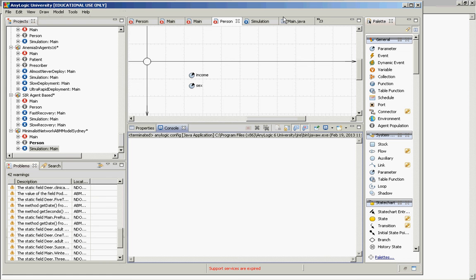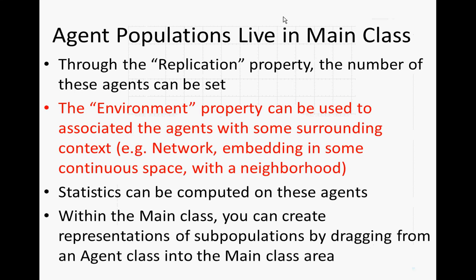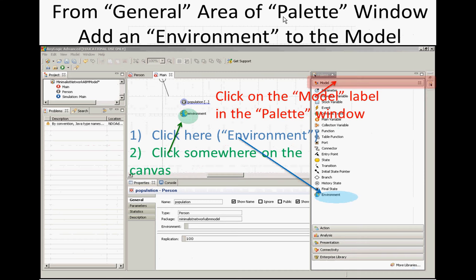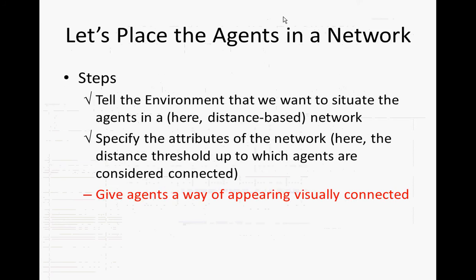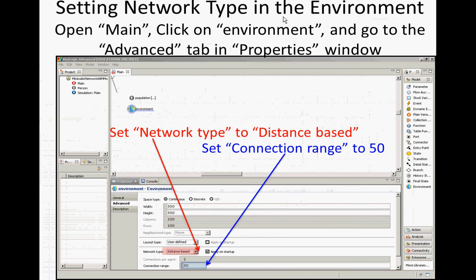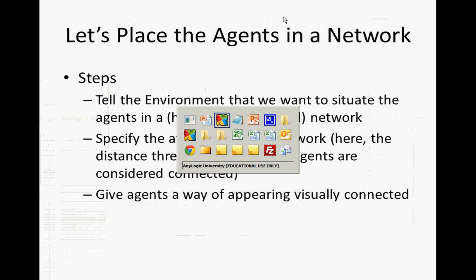Okay, so what we've just seen is a situation where we associate an environment, and by that people have heterogeneity in terms of location. Okay, we're next going to associate people with... so we're going to have people connected together. We're going to place the agents in a network. We're going to first give them a criterion by which they will determine whether or not they're connected.